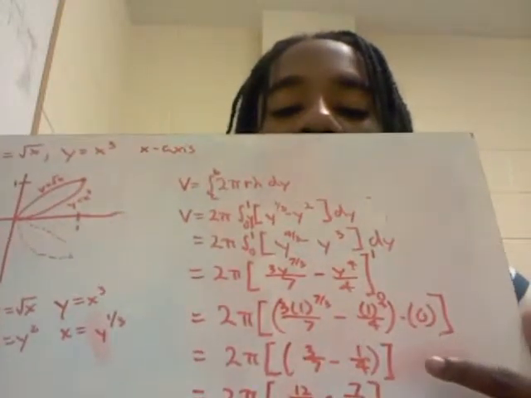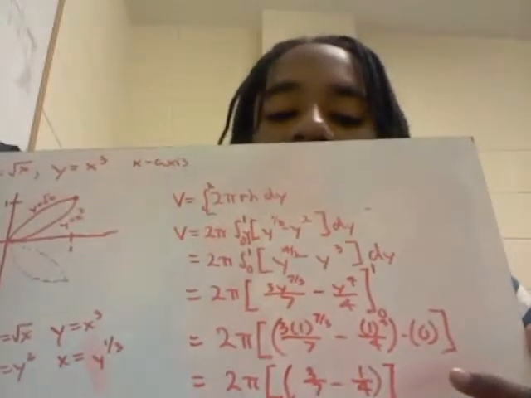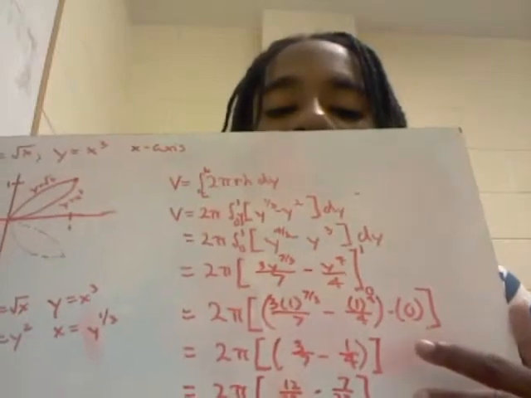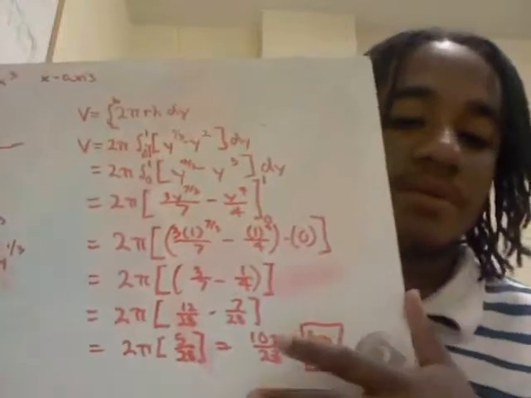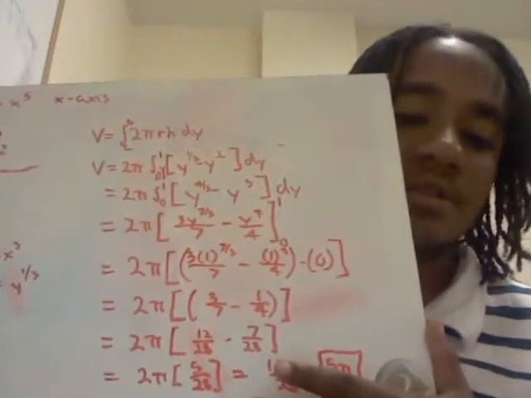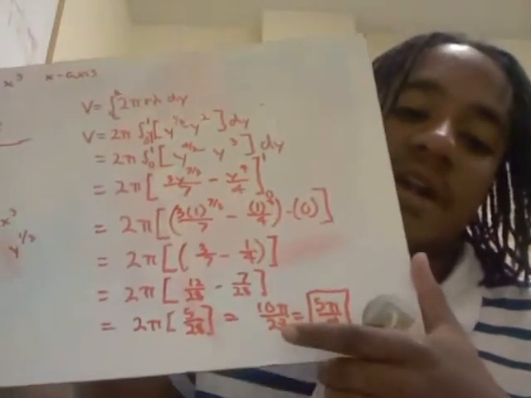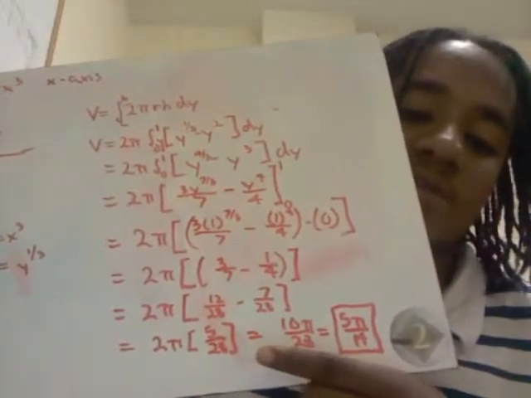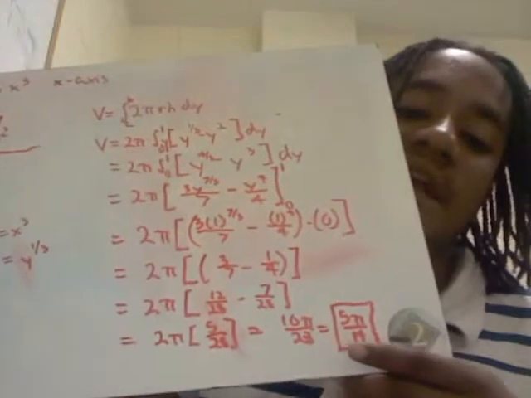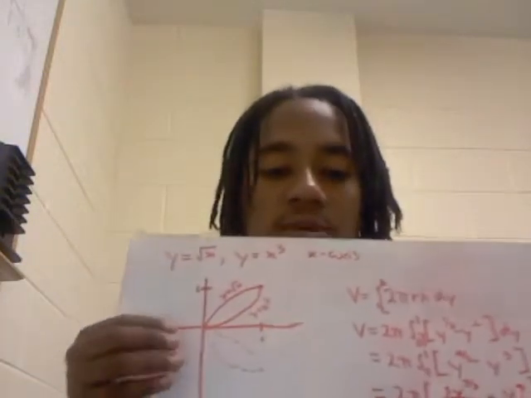Now you equal 2 pi. Now you simplify down the 1 and the other one. That's going to be 2 pi times 3 over 7 minus 1 over 4. We get them similar denominators, and it's going to be 2 pi times 12 over 28 minus 7 over 28. Simplify that down. It's going to be 2 pi times 5 over 28, which gives you 10 pi over 28. Simplify it to the answer of 5 pi over 14. And that will be the volume.